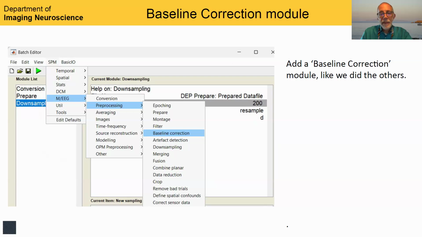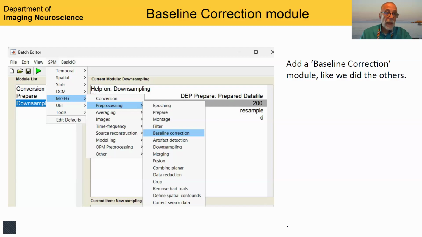So our next step is again a data processing step, and it is going to be a baseline correction. So we're going to start measuring our potentials that have been caused by the task, by the stimuli, by using the period just before the stimulus as a baseline.